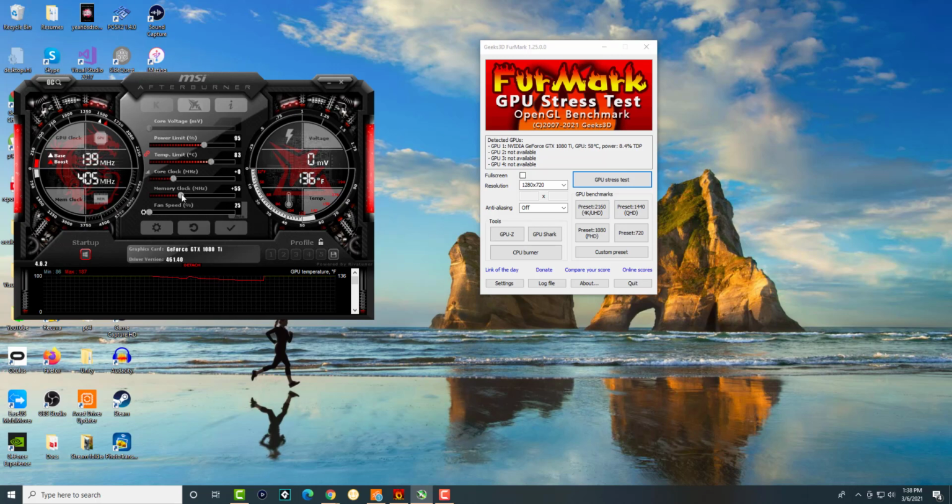You can have profiles as well, so you can have certain gaming profiles or mining profiles, and then you can save each profile and utilize the specific one for whatever you're trying to do at that time. So overall, this was basically it.